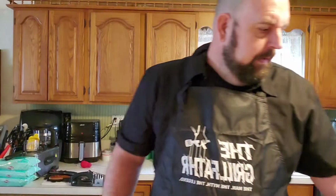Right now we're at 305. I like to cook between 275 and 300, so we're close. Cooking on the Weber Smokey Mountain 22. My temperature gauge is not working, I just noticed, so I had to put another temp gauge in there. That'll be all right. We'll be fine.